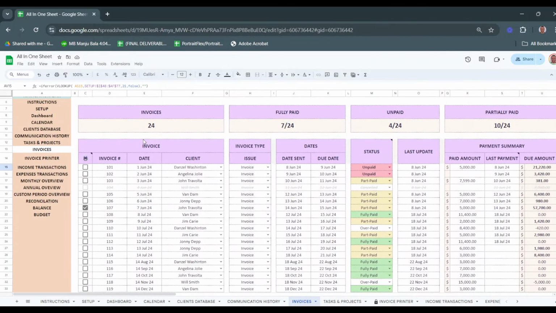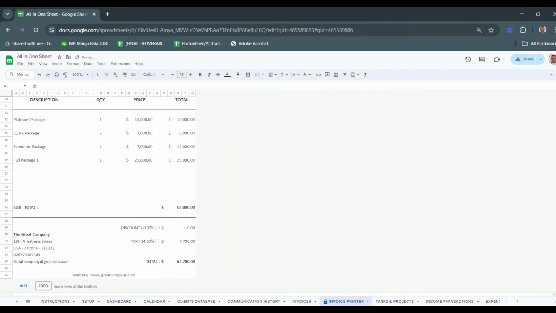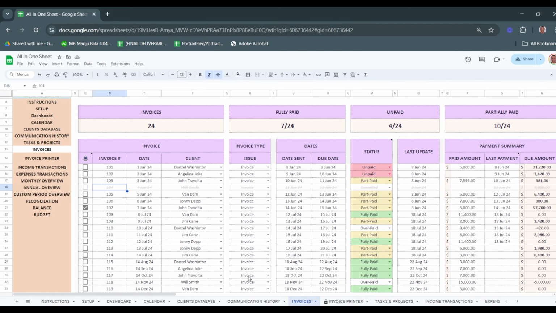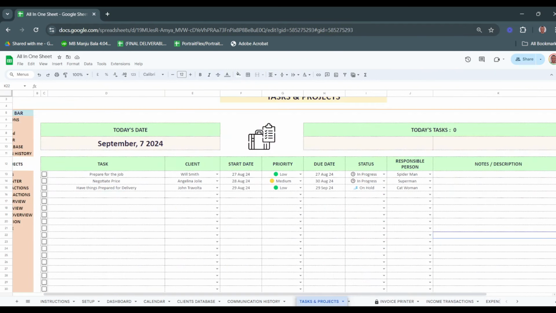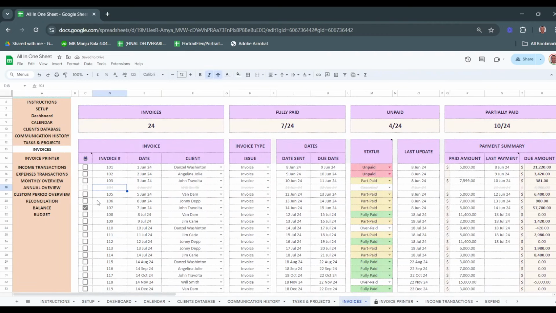Now, there is one trick here. This column here is where you send invoices to the invoices printer, which is the next thing here. So how do you send things to the invoices printer? You just click here on this marker, and note when I clicked here and there was one marked, it was just highlighted in purple to give you a heads up, because you can only choose one invoice to be sent to the invoice printer. See here, let me show you how.